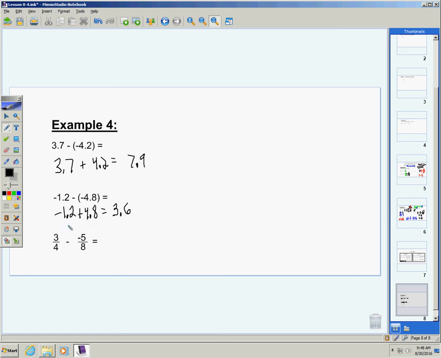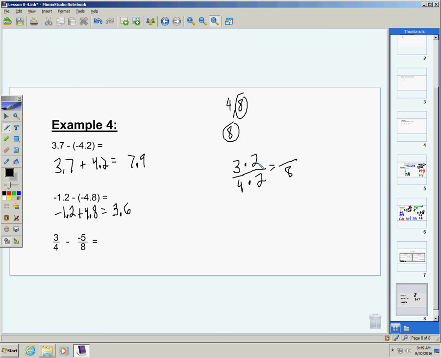Down here, this is about as tricky as it's going to get for today. 3/4 minus 5/8. I have fractions, but I need to have a common denominator first. Hopefully you can see the least common multiple would be 8. So negative 5/8 is already good. With a common denominator, I need to convert 3/4. So I would do 3/4 times something to have it have a denominator of 8. Well, 4 times 2 is 8, so I multiply the numerator by 2, and I would get 6/8.